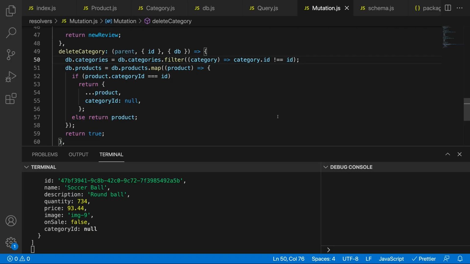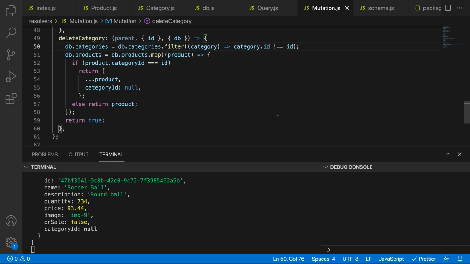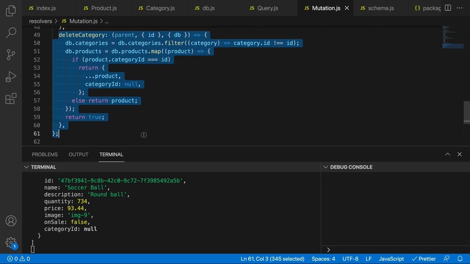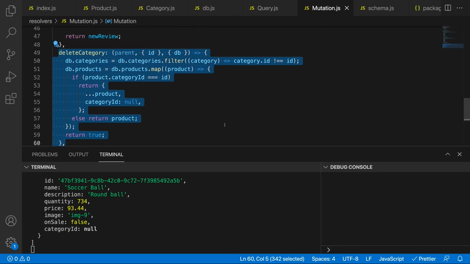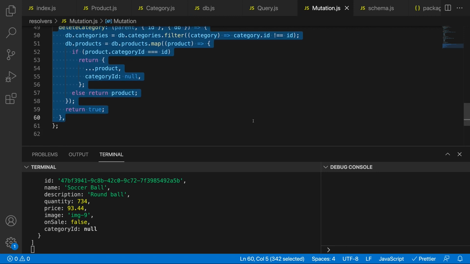In this section, what we're going to do is write the logic to delete a specific product. This is going to be extremely similar to what we have done with delete category, except there's going to be one difference. This time when we delete a product, we don't want to keep that product's reviews. There's really no point because we just deleted that product. So we want to cascade the deletions to the reviews as well. That's really the only difference, and I'm sure you guys know how to do it.